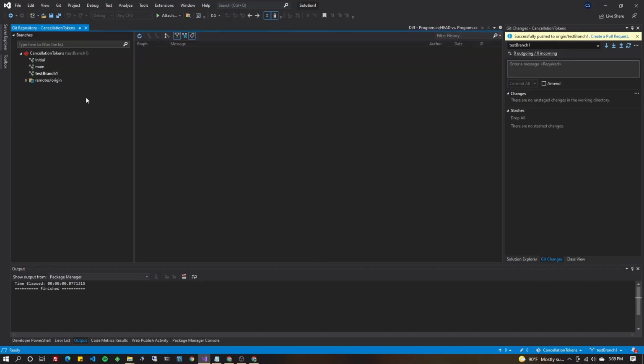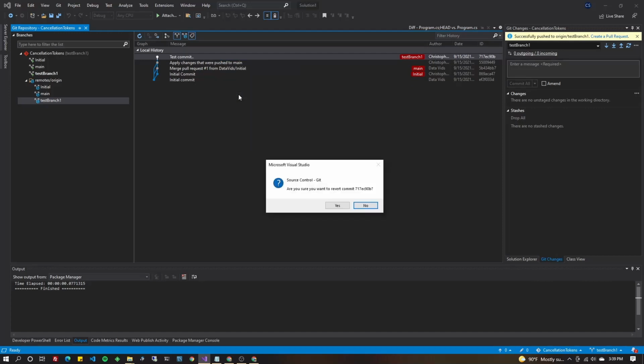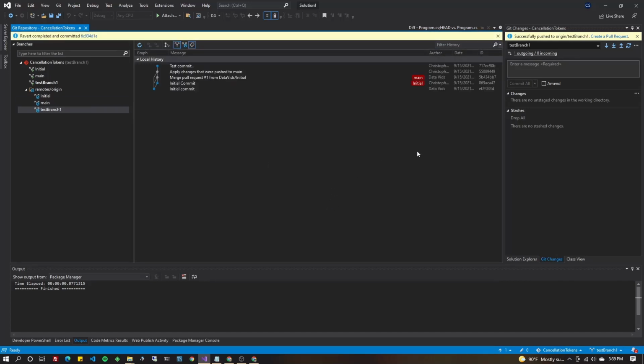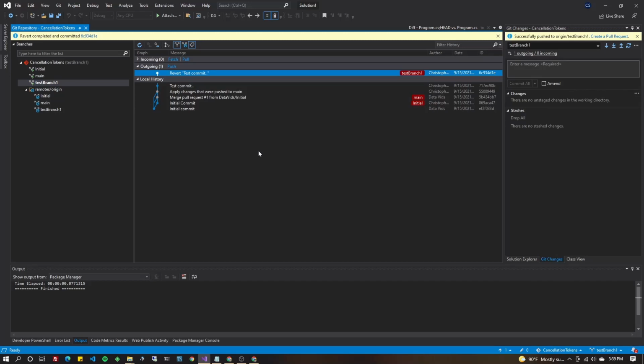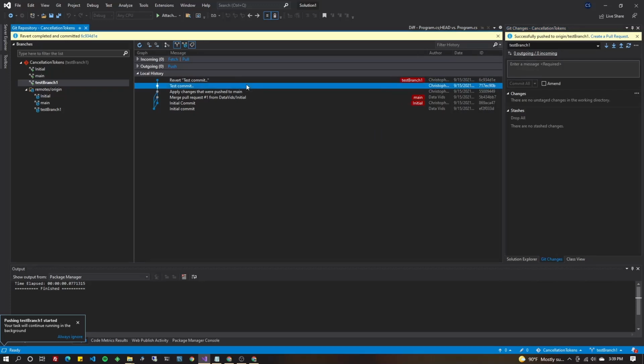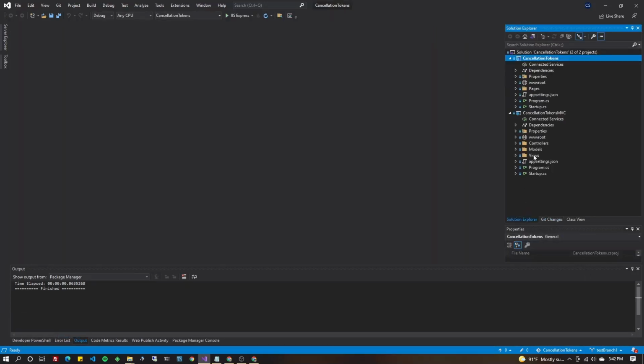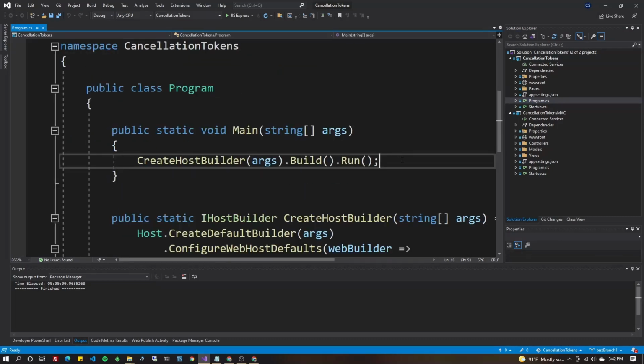Go to Git, Manage Branches. Go to your remotes, go to the branch where you pushed it to, which in my case is test branch. Click on the commit that you did by accident. We're going to right click that and we're going to do revert. Are you sure you want to revert it? Yes, I do. All right. So now if you go to the outgoing of your local copy of that, you'll see there is a revert and then the original comment for that, as it was. So now you have to push that revert. So I'm going to go ahead and click push. And there you can see in the history, we committed it, then we reverted it back. So if I go to the head, which I'm at now, and you go back to Solution Explorer, and you go to that file, you'll see that the comment is gone.